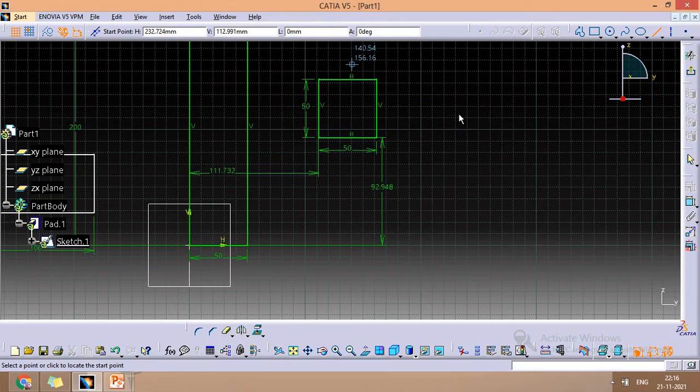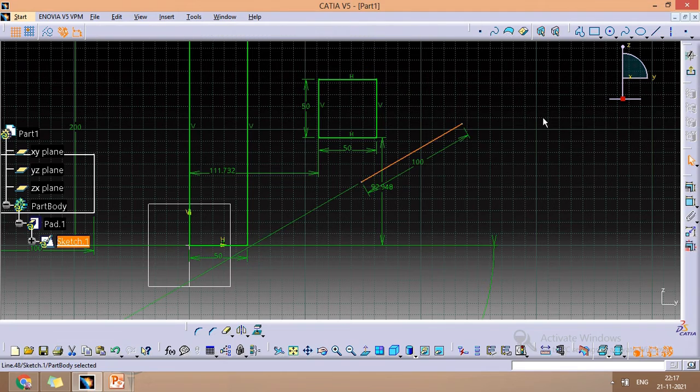First I pick the starting point here. I want a length of 100 mm with a 30-degree angle. Dimensionally this line can be constrained with the sketch tool.